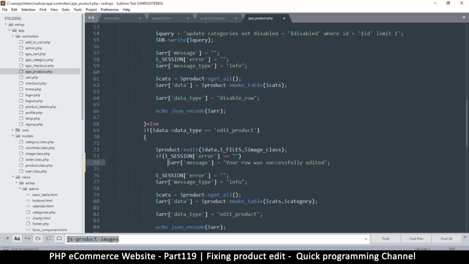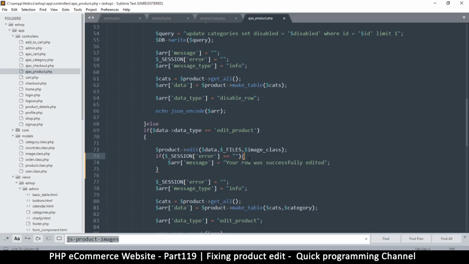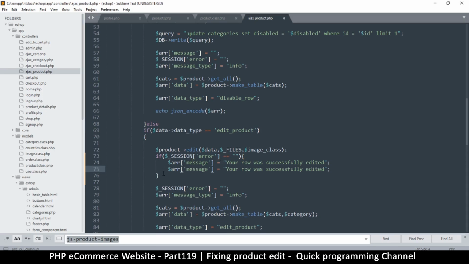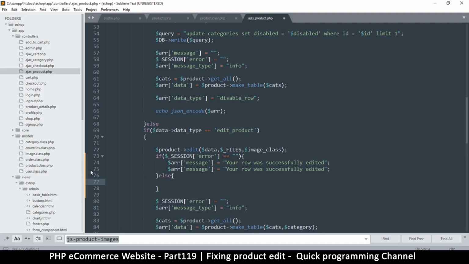If it is empty, then we're going to put this in there. Or what I will do, let me duplicate this and then put an else statement there. And then I'll move one of these down here, like so. Okay, so I think I'll do not empty like that.